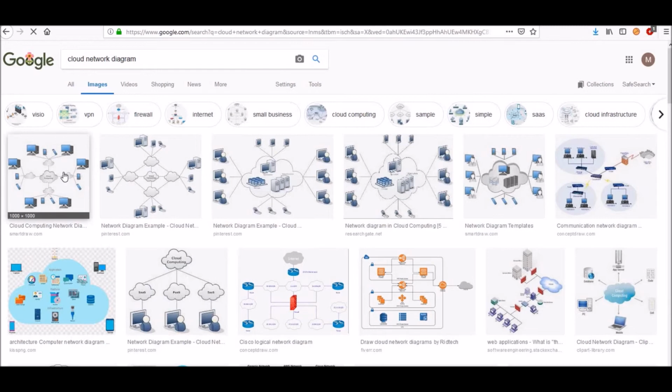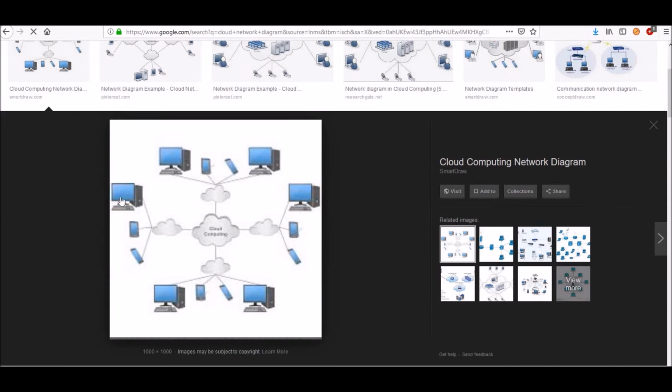Okay, let's just look at this one. This is exactly what we're going to do. So, we're sitting right here, either using a tablet or a phone. Yes, thank you for asking that. I knew someone was going to ask, can you connect to your server with a tablet and a phone? Absolutely. You're going to want a program called FTP. It's an app for, I think, iPhone, and I know Android has it, because that's what I use. So, what you're going to do is, next video, we're going to set it up for wide area network connectivity.